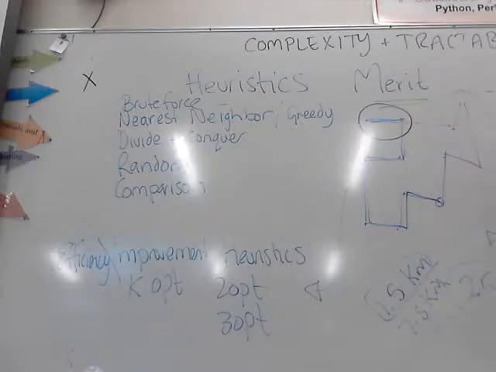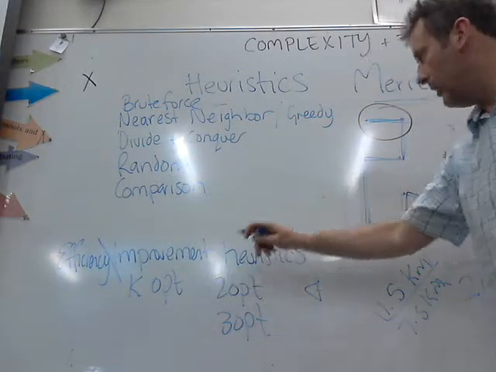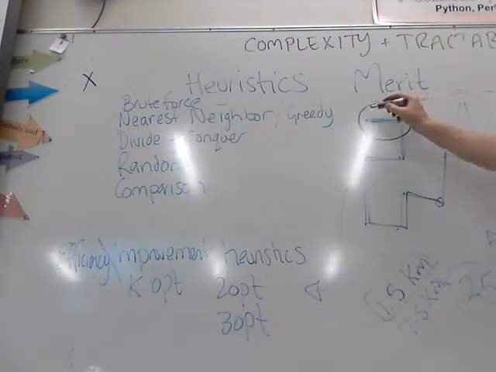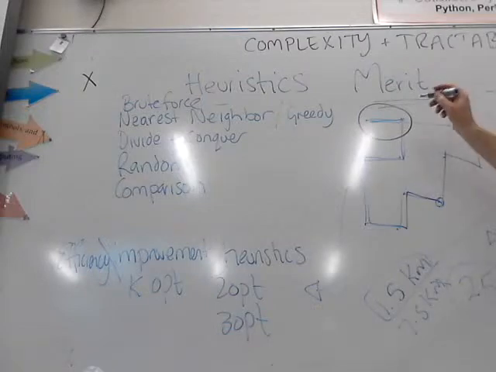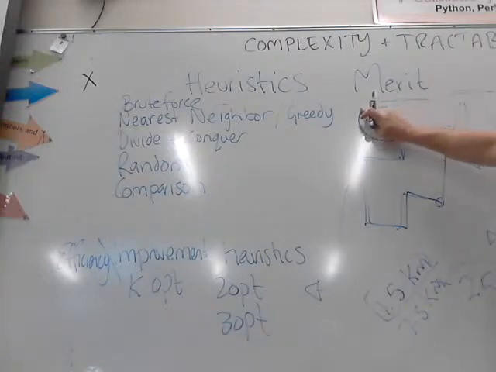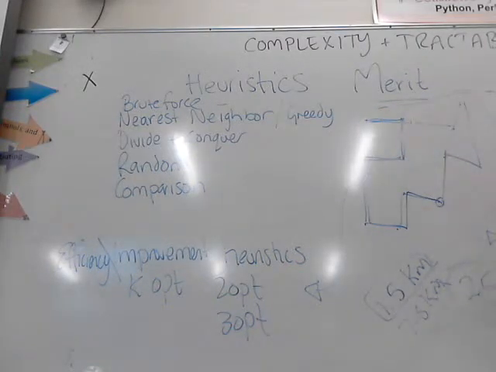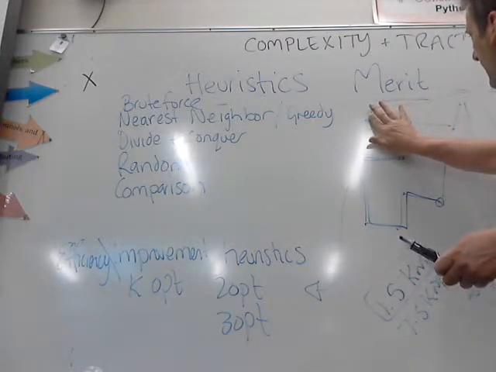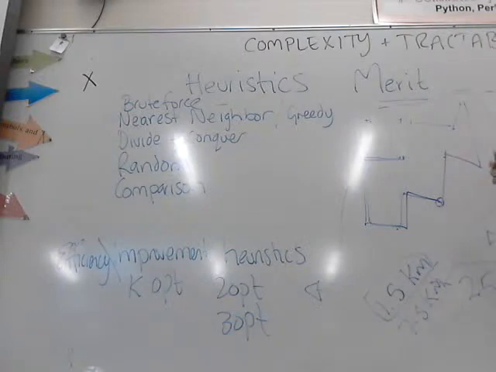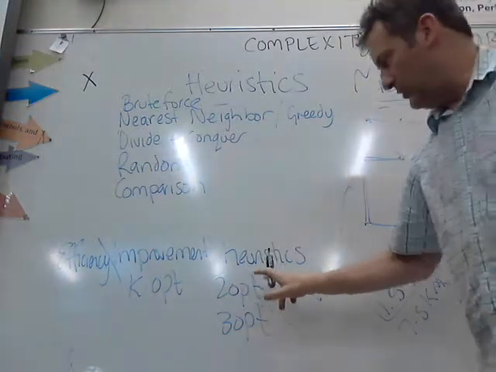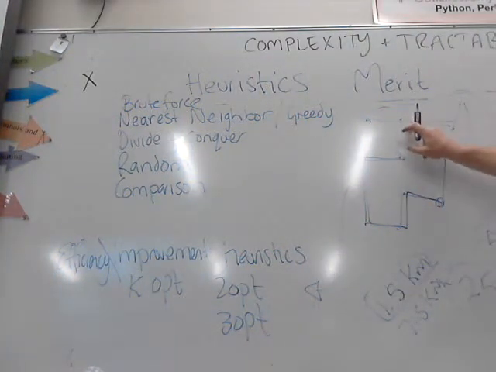K-opt is a heuristic that looks for where there are crosses, or a line has gone back over itself, and it attempts to uncross it. So it would look at this example here, if we were to run the K-opt heuristic, and it would say, we've got a problem here where we came up. What happens if we uncross that? So we take that line out, and we take that line out, and we go from there, and we uncross it by going from there and there across, and we've suddenly made our solution much more effective by using the two-opt. And the two-opt was uncrossing two lines.